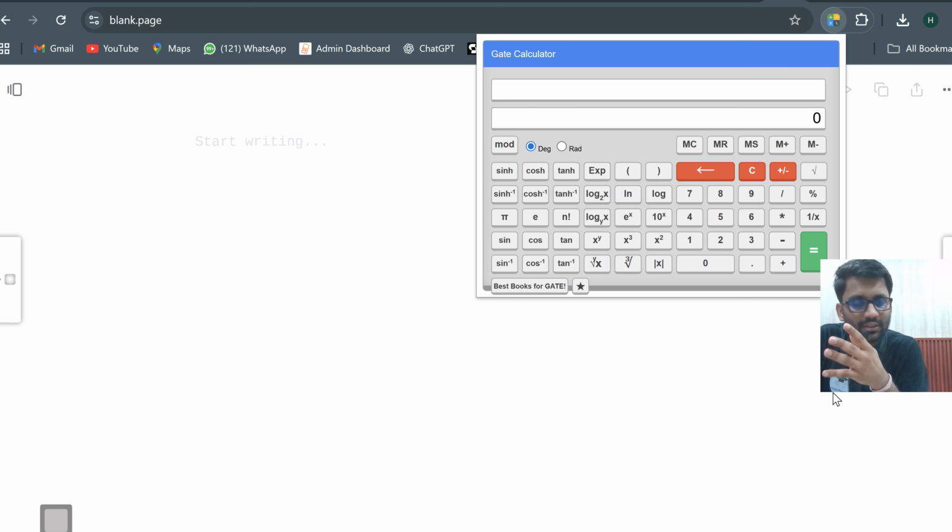So just keep on doing whatever the calculation that you do in the GATE calculator only. You download it in PC or in your mobile. Best case would be that you do all the calculation in PC, but it is not feasible for everyone. Then do it at least in the mobile as well, so that you could be comfortable with the keys. Then you will be using your mouse for the test series purpose. There you will build up the practice of how to use the GATE virtual calculator for the final examination, because there you will have to use the mouse. So have the mouse with you whenever you write the full length test series. Within 250 rupees you can purchase the mouse from Amazon.